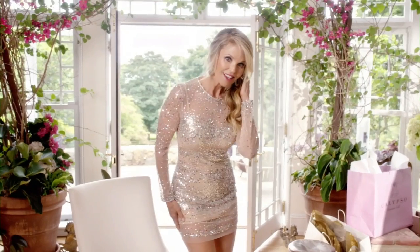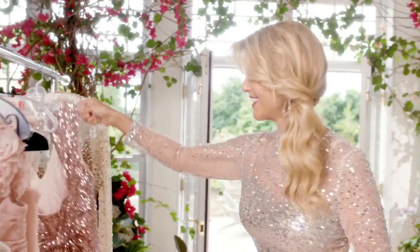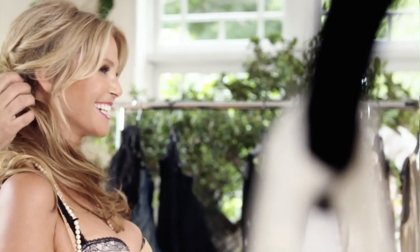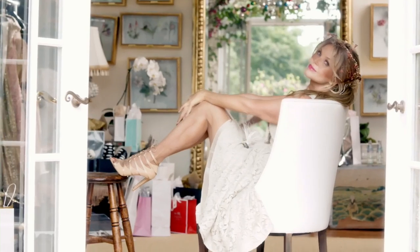Hair to Wear is a collection for creative people — for people who have lots to do in their day. I'm a working mom and my day starts jumping out of bed and I never stop running. If I don't have time to do my hair, I can still have my hair looking great. With Hair to Wear, I know that with three little snaps, I have instant volume and style — ta-da! It's style in seconds. You change your clothes, you change your hair. Hair to Wear makes it easy.